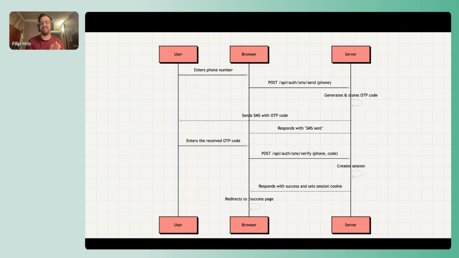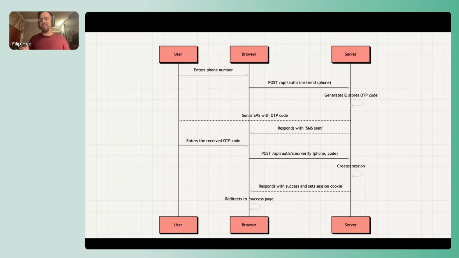And you can access that number in the same manner you would access your inbox. So the flow of a two-factor authentication with email looks something like this. We enter the phone number as we are prompted to add it, or maybe the system already has it. Depends on how far you are with your user journey. We send a post request to the server, and the server again generates a one-time password.